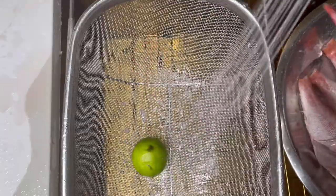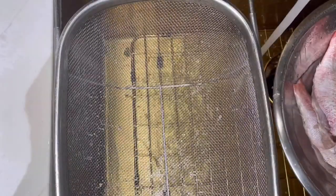As you can see, after getting all the scale off, just make sure you wash it off because there's still some excessive scale there. I'm gonna wash off the basket too. Look at that. Just make sure you clean up everything well. That's the main thing with cooking, just keep everything clean.